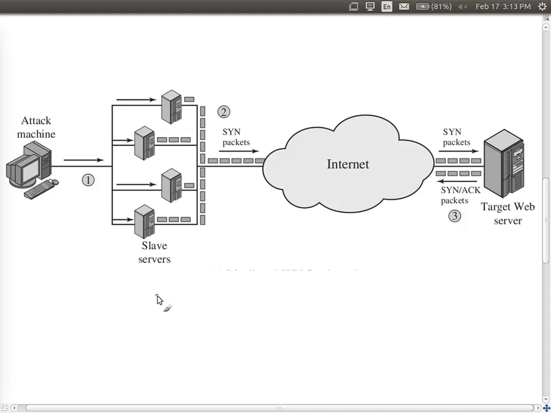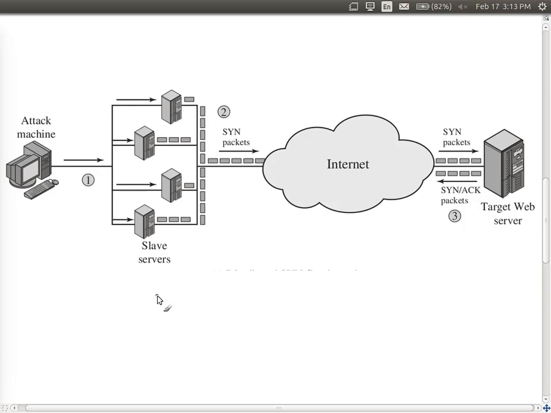Where does the SYN ACK go to? So with the TCP three-way handshake, we saw when we receive a SYN, the web server sends back a SYN ACK. Where does that go to? The SYN ACK message goes back to the ones who sent the SYN. Okay, so the target web server receives a SYN message. Someone wants to set up a connection. So it sends back a SYN ACK, and allocates memory. The normal behavior for TCP is we'll allocate some memory with the expectation we'll receive the ACK shortly, the third message. If we don't receive the ACK after some time, we'll deallocate that memory and no longer store it. But for a short period of time, we will allocate that memory.